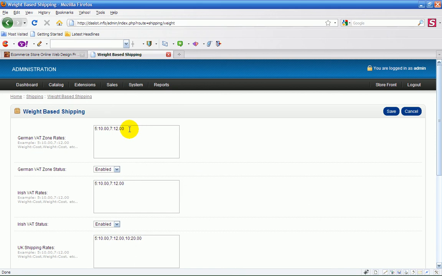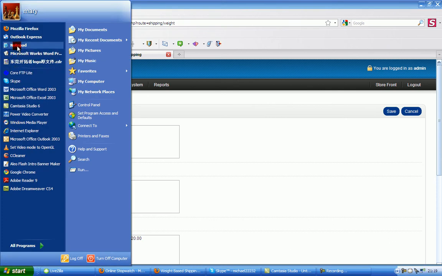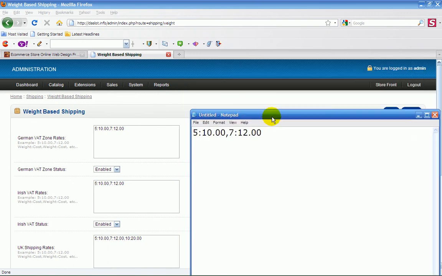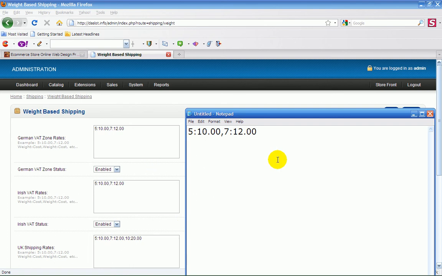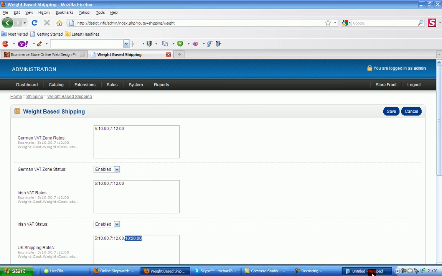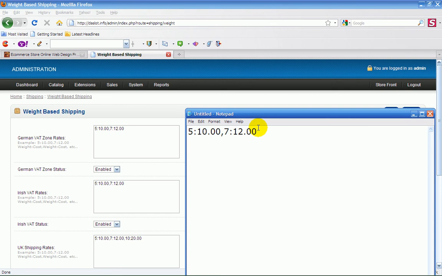And basically, I'm going to bring this up in Notepad for you so you can actually see this. Now, if you set this up correctly, all your products will follow. And this is for your medium range businesses who are selling huge products and whatever. So the five there is the weight, and that's the cost. So you got 5, the cost, 7 kilos, 5 kilos, 7 kilos, 12. As you can see here, I put down 10 kilos. I'll copy that there. And I've done that for a reason. And I will comma that and paste it in there.